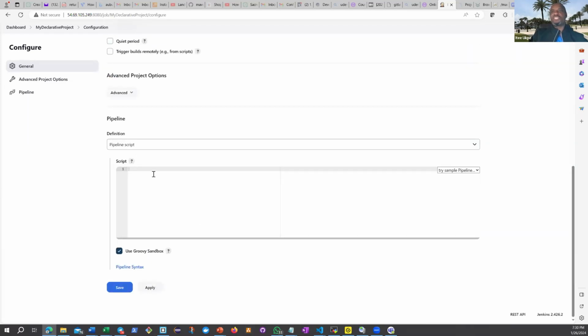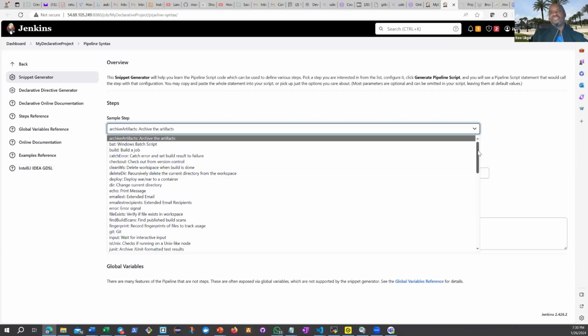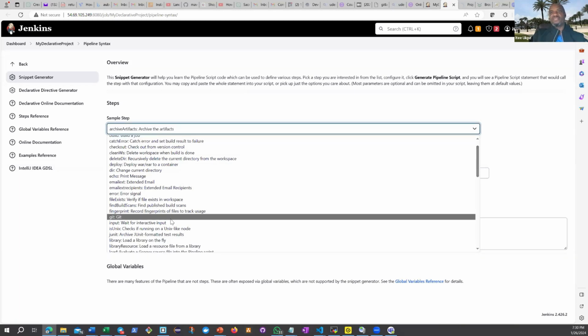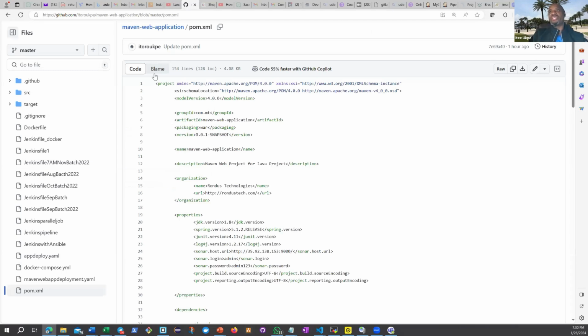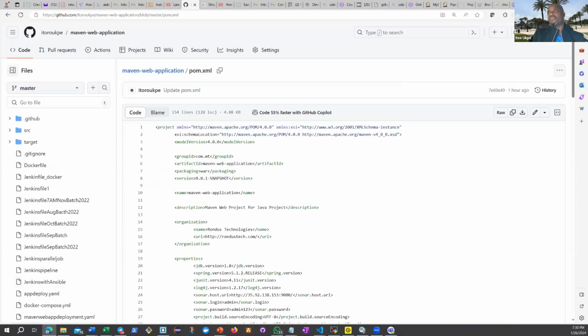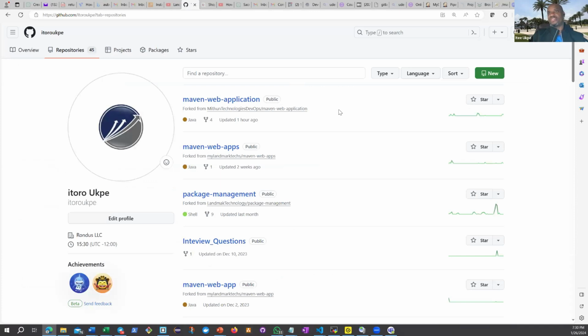Now, I can go here. This is my script. This is where I'm going to put all the scripts. I can come back here, just like we did in the scripted pipeline. The same thing. The first thing I want to do is git clone my Git. So you can come here and look for Git. This is Git. What I need here is the URL of the Git. This is my Git server, and the repository that I'm trying to clone is this repository. You can go to your repositories. All the repositories are in here.